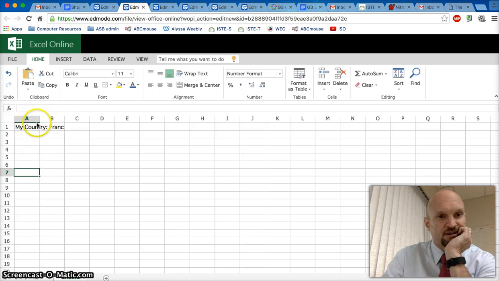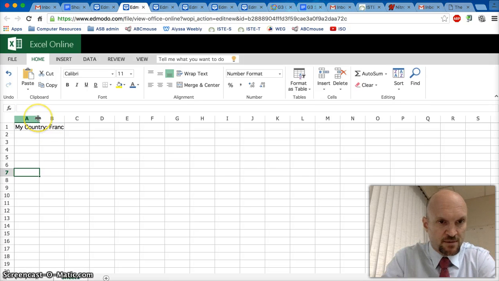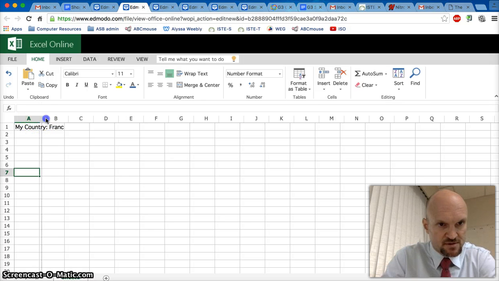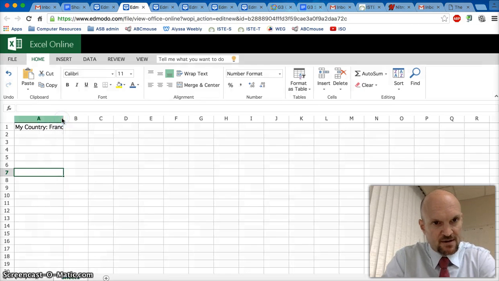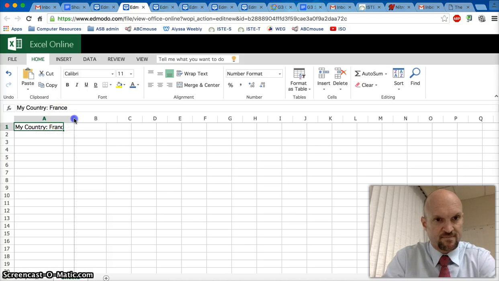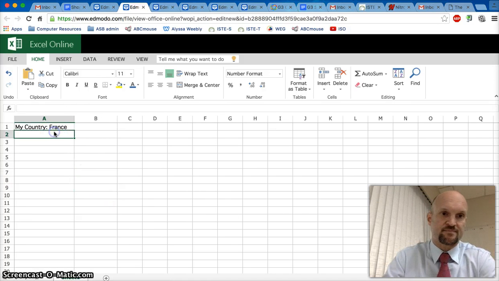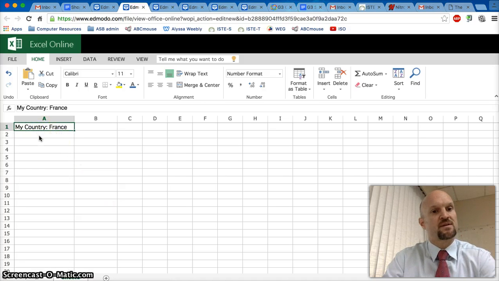So as you can see here, my text is too big for the cell. So if you want to make it a little bit bigger, put your cursor between the two columns and click and drag. There we go. So, my country, France.